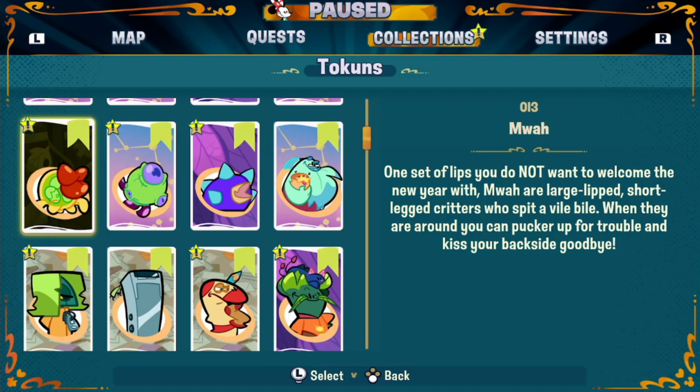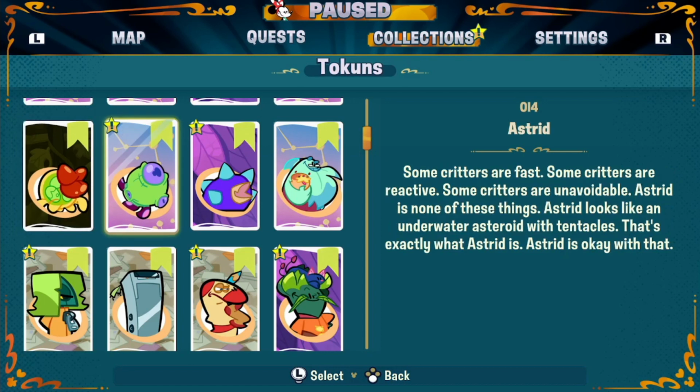Then we have Moi. One set of lips you do not want to welcome the new year with. Moi are large-lipped, short-legged creatures who spit a vile bile. When they are around, you can pucker up for trouble and kiss your backside goodbye.